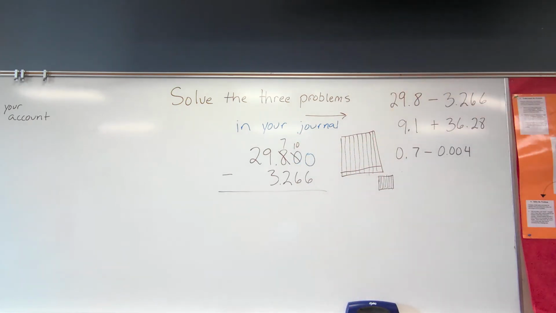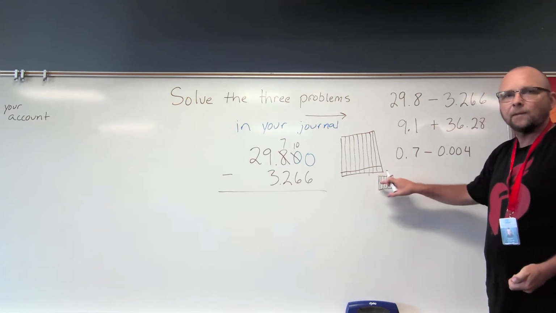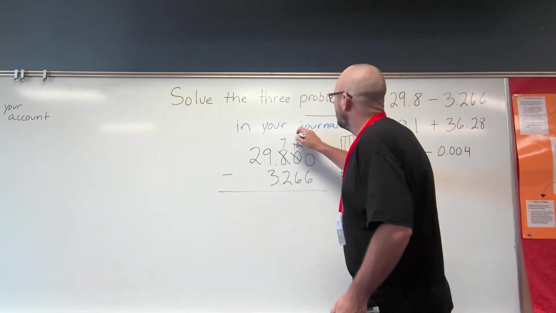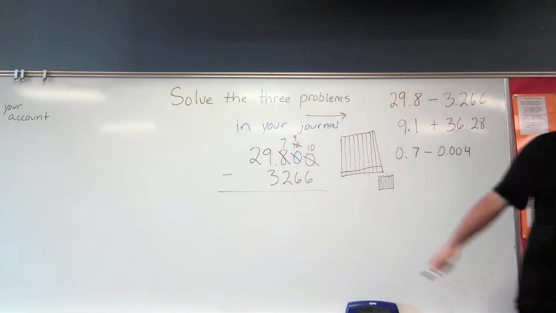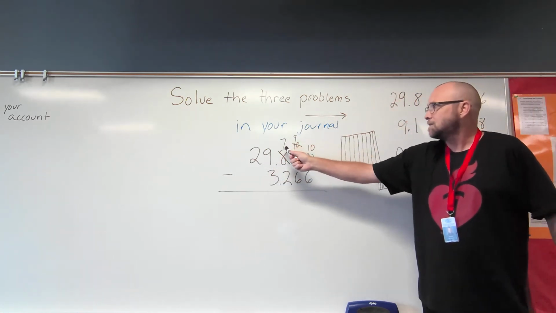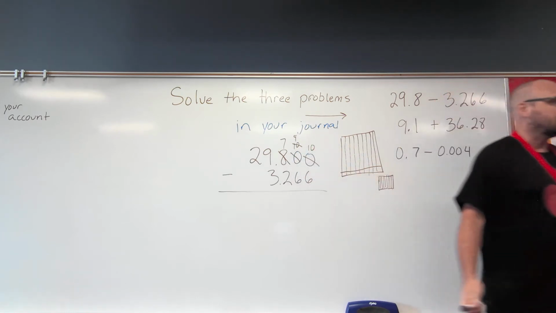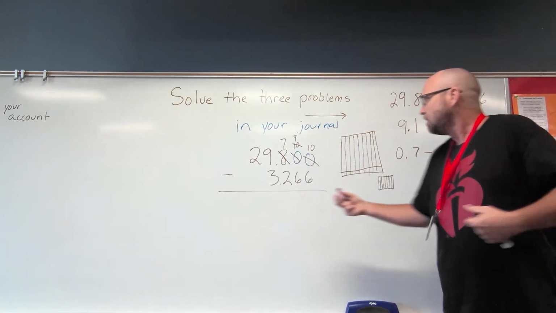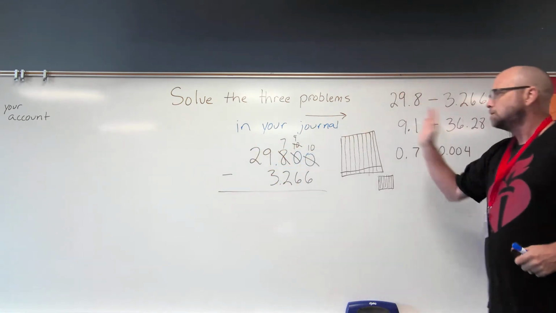But I still need some thousandths. And so I have 1/10 right here. And how many thousandths are in my tenth? 10. So I'm going to regroup from there. And now we have it. Because 29 and 8 tenths is the same as 29 plus 7 tenths plus 9 hundredths plus 10 thousandths. It's exactly the same. But now I can subtract. I've traded my tenths in and got hundredths. I took one of my hundredths in and traded it for thousandths. So now I can do this.